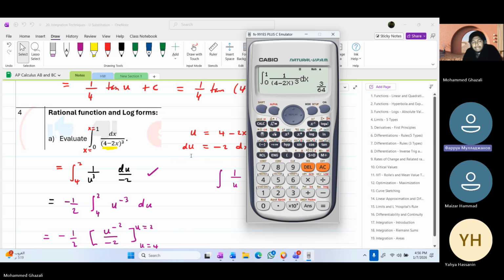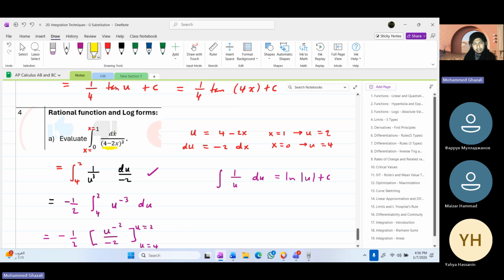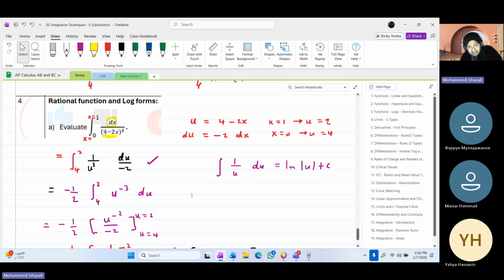One question. If you put the dx instead of 1 and take away the dx, it will give us an error. No, you can't take away the dx, because then what variable are you integrating with respect to? No, you have to keep the dx. The dx has to be there. If you're solving any integral, you must have a dx or a du or d something. It means you're finding the antiderivative. You must have a d there.